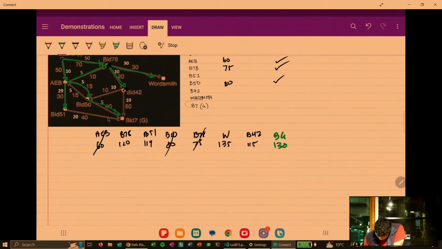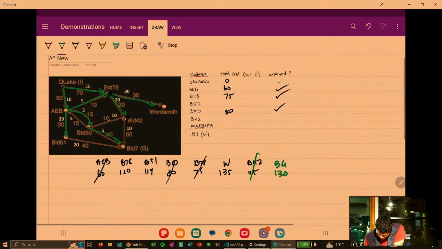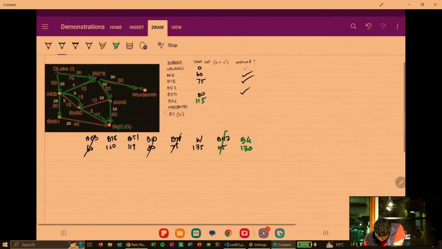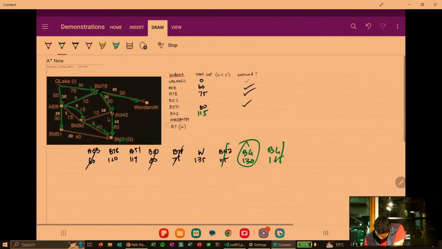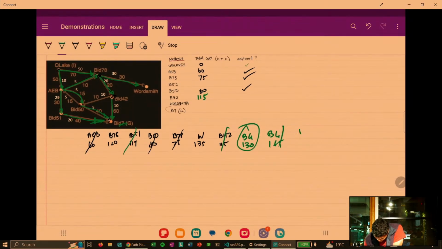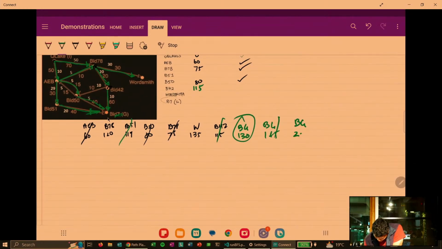So then you explore building 42 because that's the lowest, shortest path, and we add that to our list. And then we find another value of building G, which is 115 plus 70. So that's 185, but it's already higher than what we already have here, so we just ignore it. And then we explore the next shortest path, which is 51, which is here. And then 51 gives us another BG, which is another really big number, but it's higher than the one we already have, so we don't care.